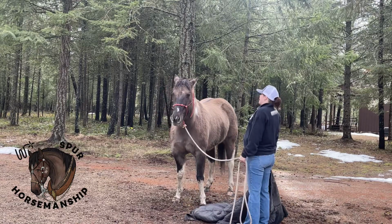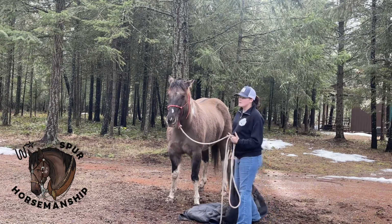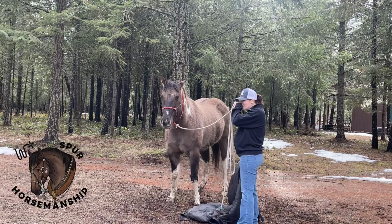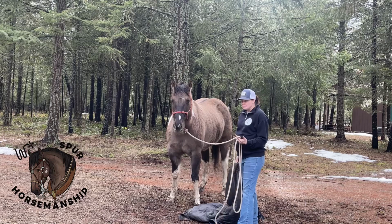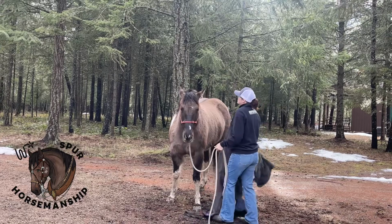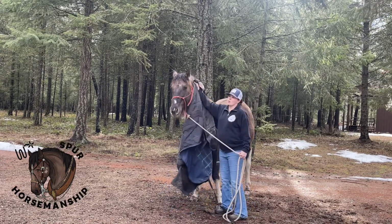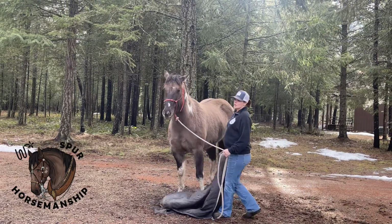So after you do that, like I said, I start at the shoulder. The shoulder is a safe spot for you. It's a more confident spot for a horse in general. Like I said, a lot of people like to go directly to the face. I don't like to go directly to the face because no horse wants the scary object to jump out and eat their eyes and mouth. So starting here at the shoulder is a more neutral area, and then working your way around this horse and working your way up to the head like this, and then retreating.